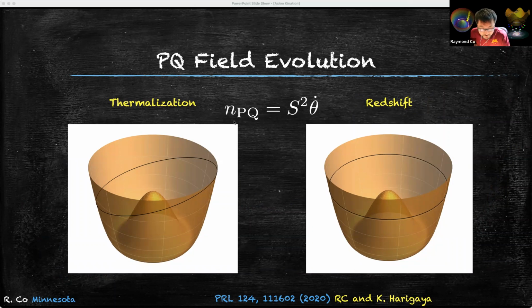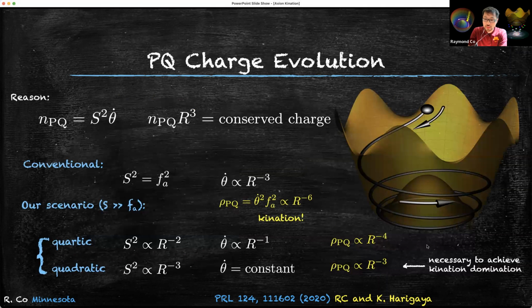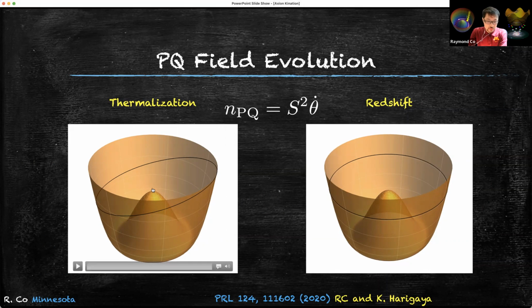So far, I have been assuming that the whole motion is a perfectly circular motion. You may wonder that in the initiation of the rotation, it's possible that we actually initiate both the angular mode and also the radial mode, because you also have a motion towards the radial direction. The question is, where does that energy go? And in our scenarios, we find that we could thermalize the energy density of the radial mode. I will discuss in the next slide in more mathematical detail, but the end result is that if you thermalize the radial mode using Peccei-Quinn symmetry conserving interactions, then you can only transform this kind of elliptical rotational motion into a circular motion, as shown in this video.